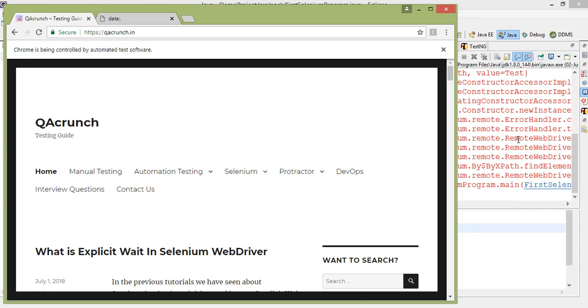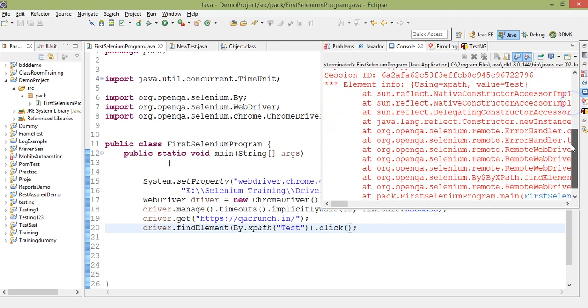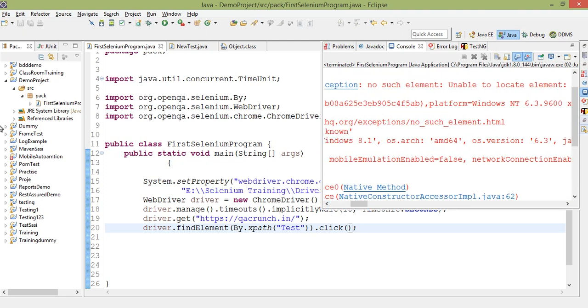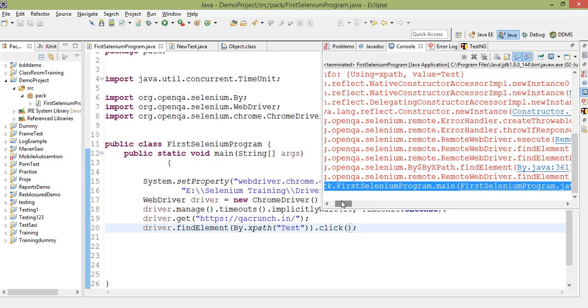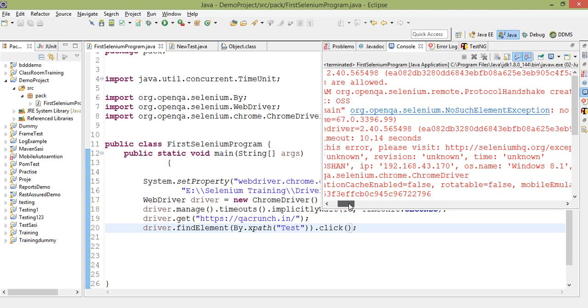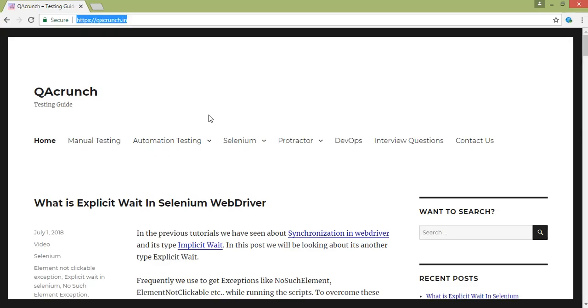See, now you could see here, after waiting for the particular 10 seconds, it throws me the error as no such element. You can see here it waits for a timeout duration of 10 seconds. Okay, here you can see no such element. Right, so now let me have a valid scenario, and let's see whether it waits for 10 seconds or just goes and clicks that.